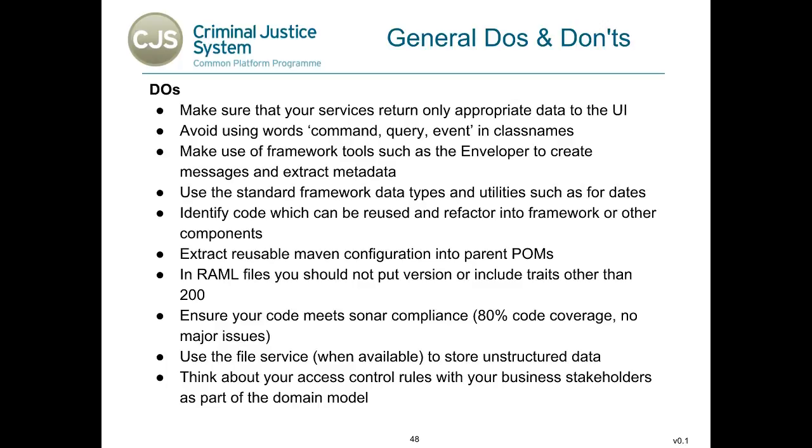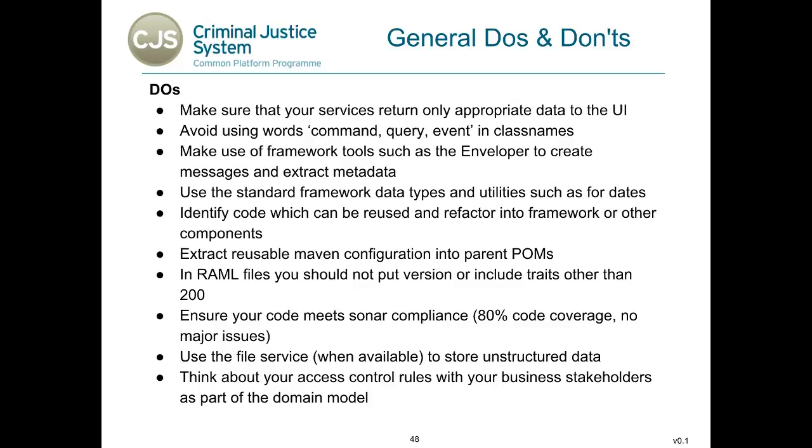And do think about your access control rules with your business stakeholders as part of the domain model. So access control is really part of the domain model, so it needs to be considered as such. And it's worth thinking about it as a developer as a holistic thing along with the rest of the domain model, and questioning why the rules are being put in place and how those should be modelled as part of the domain.